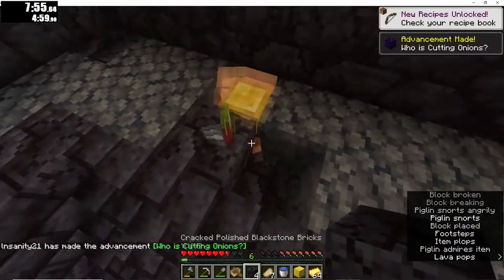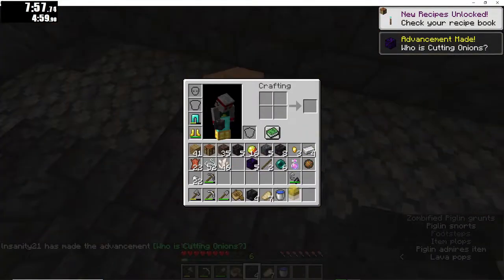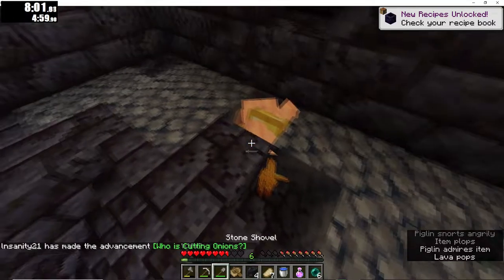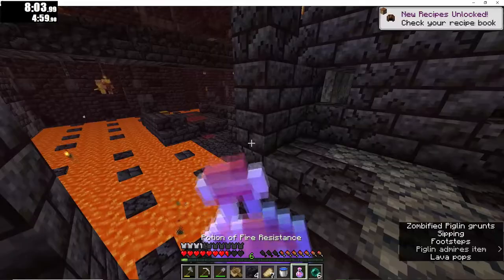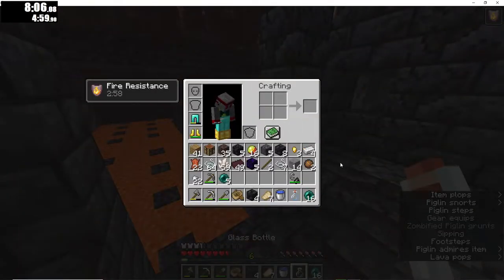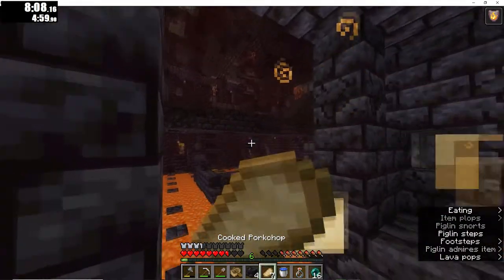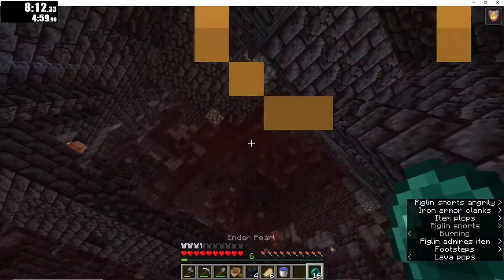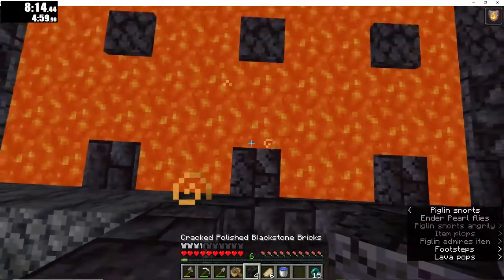Let's get some pearls because we need to go up to the chest part of the, what did you call this, treasure bastion. Drink fire resistance so that if there are any accidents, we already have that. Now pearl up and down.